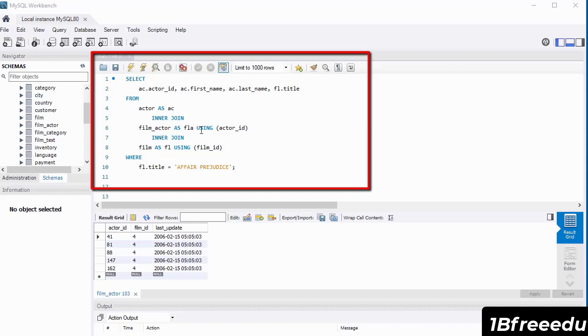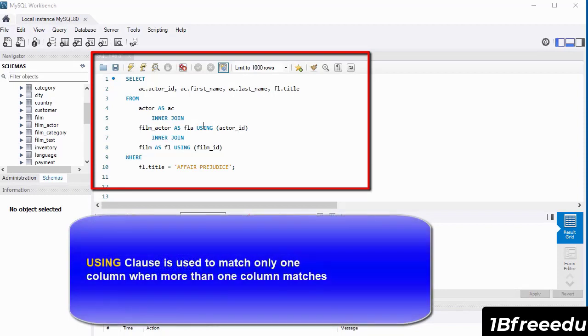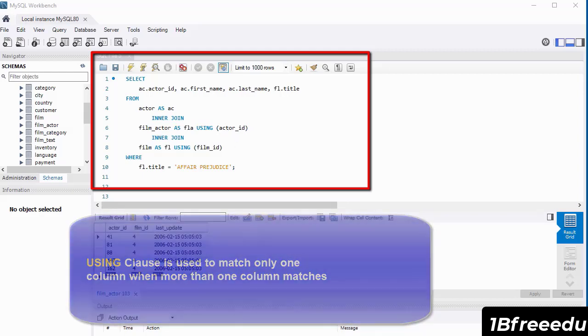On line number 6, we have the using clause. The using clause is used to match only one column when more than one column matches. So it will only match the one if you have several that match. And the matching column here is actor_id.